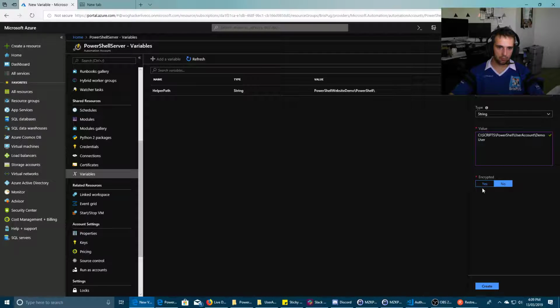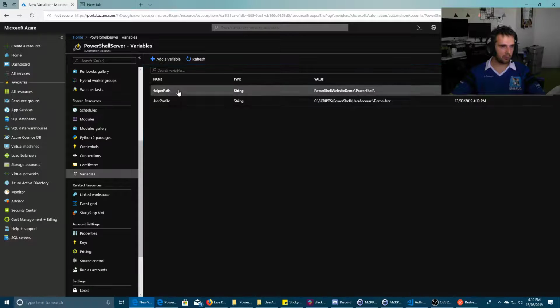So, yep. Encrypted, no. Now, this is really cool when you actually want to have a secure string. If you want to have a password, realistically, you shouldn't even put a password. You should be using Azure app keys. Well, not app keys, yeah, in I can't remember what you call it, the Azure Vault. So you should be putting your passwords in there and using app keys. But even then, you could use your app key as a secure string and then go fetch it. But yeah, so obviously, user profile. We create that.